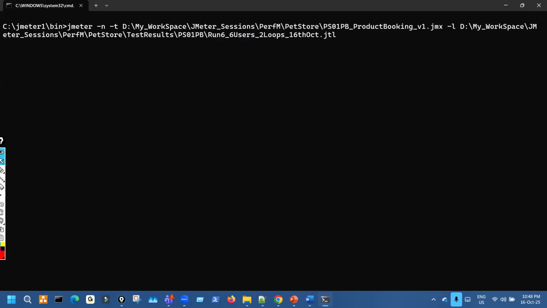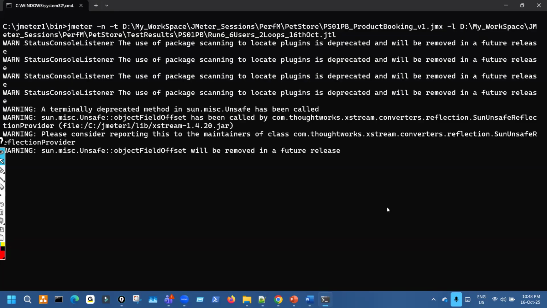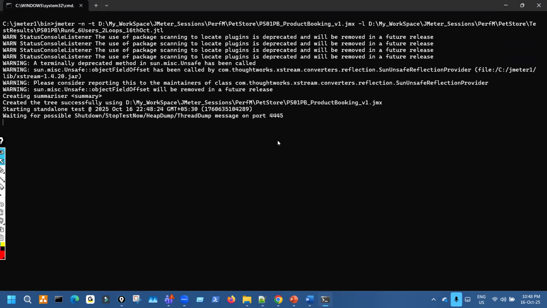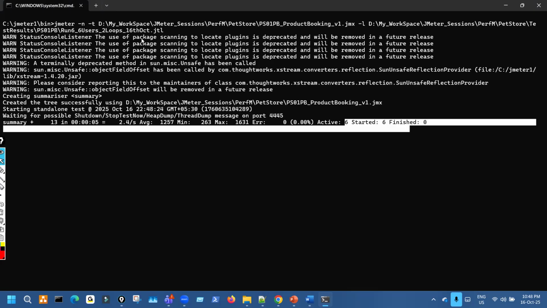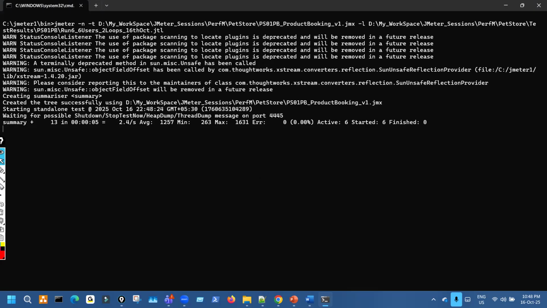Okay, two loop. So you will see it will run for 6 users, and it will also run for two loops. So that you can try. I'm not going to wait and show that much. You all can try this.